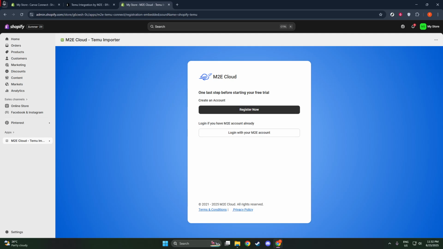Once you've got the configuration set up, the next step involves running a test. This is where you will want to ensure that everything is connected properly and there are no hiccups in the process. Try a few test orders or inventory updates to ensure that the synchronization between Shopify and Temu is functioning as it should. If you notice any discrepancies or issues, head back into the app's settings to troubleshoot and refine the setup until everything is running smoothly and efficiently.